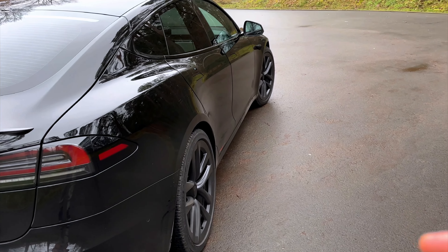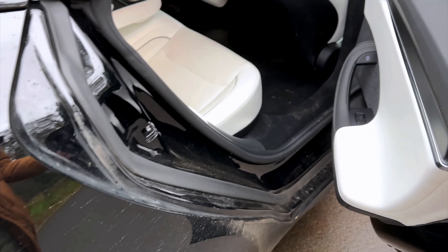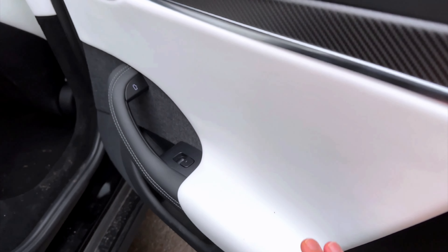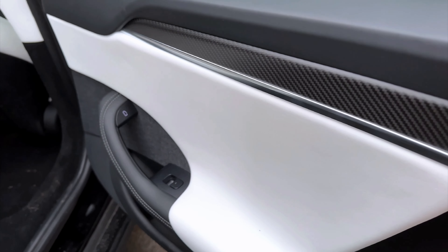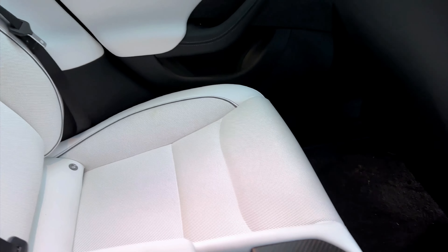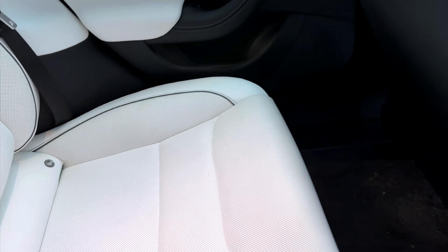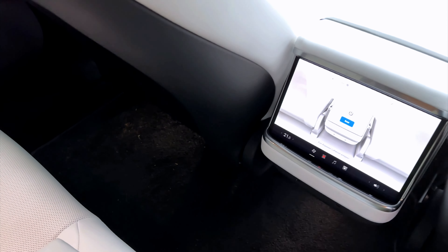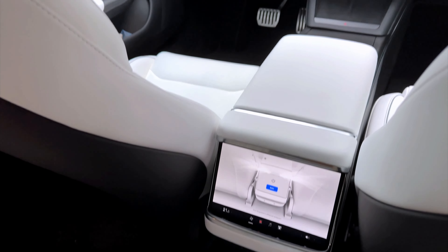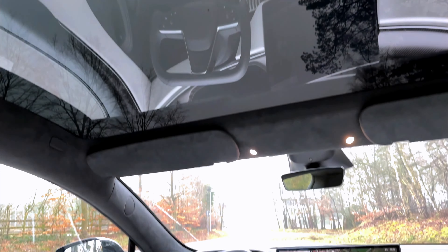The door handles come out and are really nice to use. Inside we're greeted by a white interior — the owner chose white leather, which looks and feels really good. There's carbon trim throughout the back of the cabin. The car is currently heating up for Cheetah mode so we can use all 1000 horsepower. Just look at this beautiful panoramic roofline throughout the whole car — it looks really good.